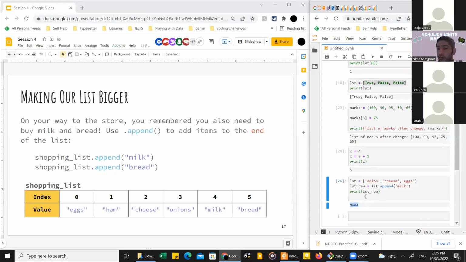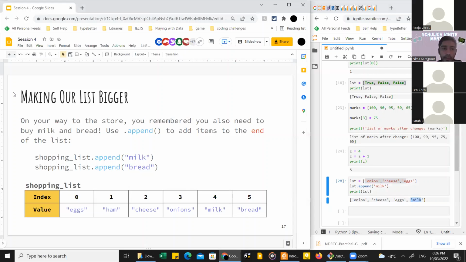So you need to remember, you cannot add something and then put it in something new or the same variable. It's None. When you update something and assign it with the equals sign, this doesn't work for this. So you have to just do it in a single line without trying to assign it to a new variable. So you can just say list append milk. Now this works. If I print list, I can see how it works. I have the three values and then the new value milk at the end. Perfect.